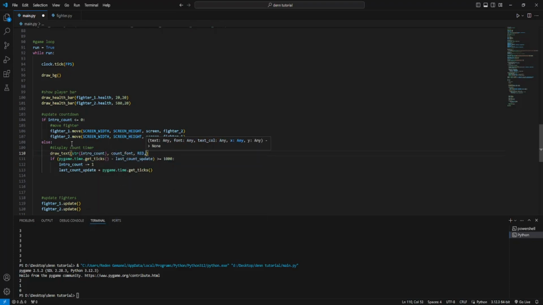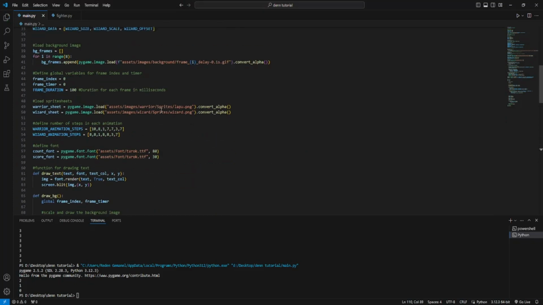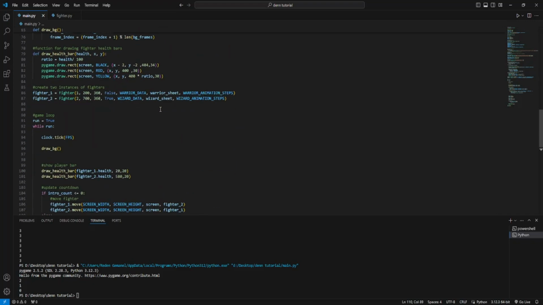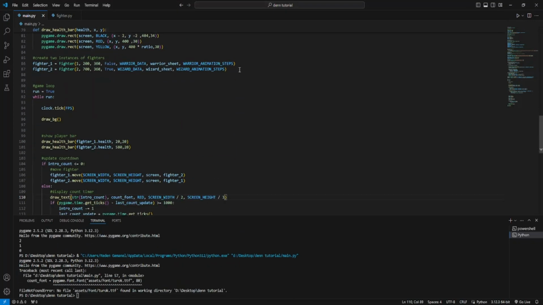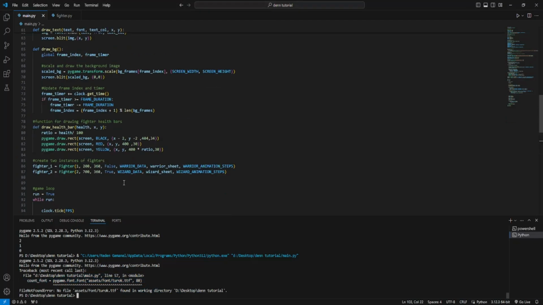In my case, assets/fonts/Turok.ttf. And then the second argument is how big I want this font to be. This one is going to be pretty big, so I'll go with 80.